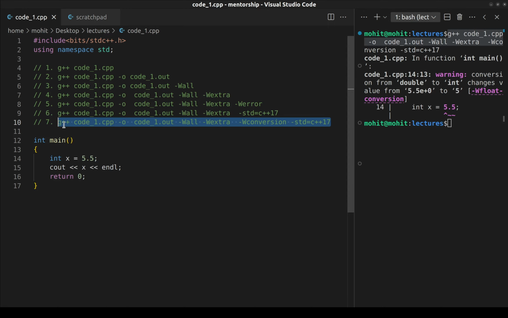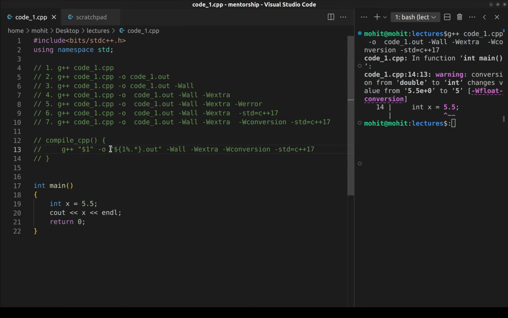Not an alias, in fact, since this will be dynamic, it will be better if we create a function. Let's create a Linux function which will wrap the whole thing, and then we can just use the function with the file name and we'll get our object file. Let's see how we can do it.